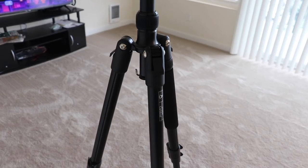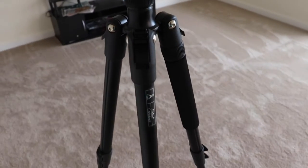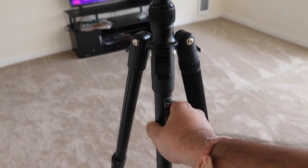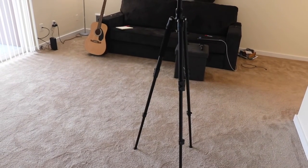I did a couple of photo shoots outside and I was very happy with this tripod height-wise and weight-wise. It's very lightweight — it's made of aluminum, so it won't be a problem to carry during travel. The maximum weight it can hold is about 15 kg, which is around 33 lbs.